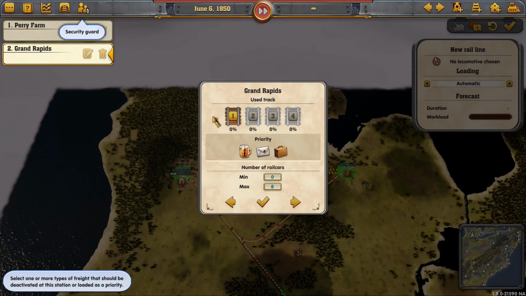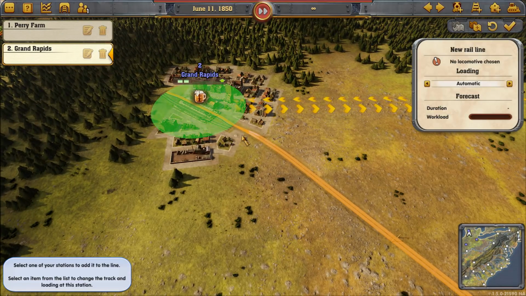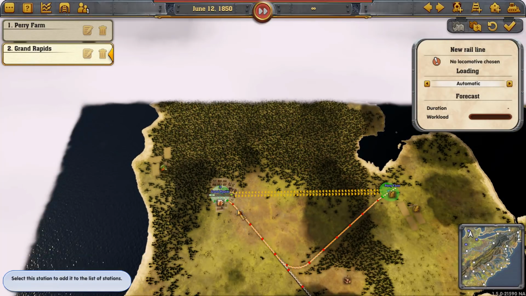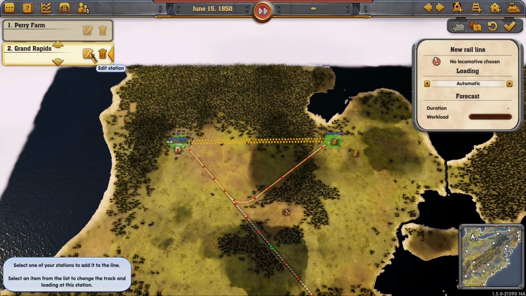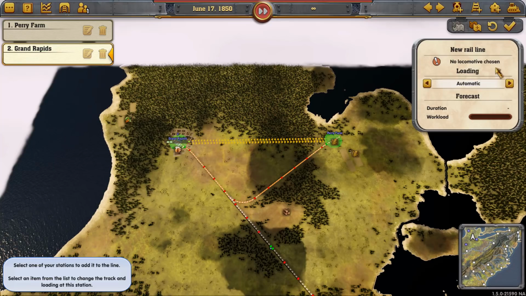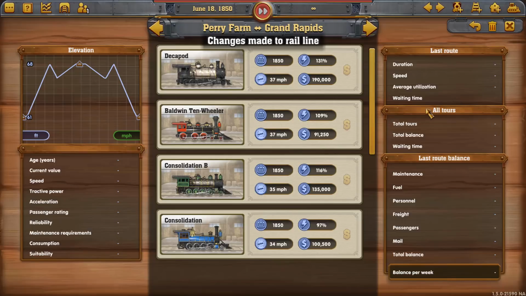Now in Grand Rapids, what are we going to do? It has no choice, right? It has to go to track 1. Why is that? Because we've got a point-to-point connection down here. Now obviously we could expand Grand Rapids out and run it any way we wanted to, but we're going to go into track 1. That's our only choice right now. So we're going to say go.